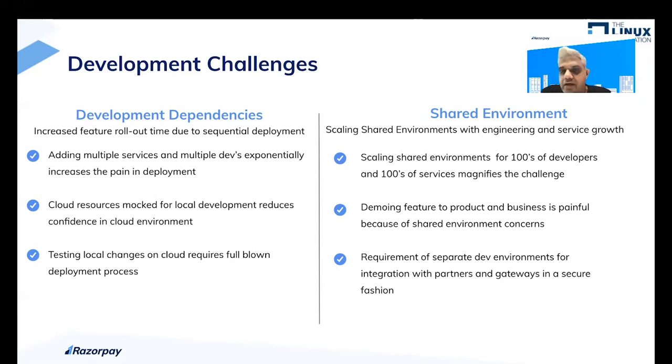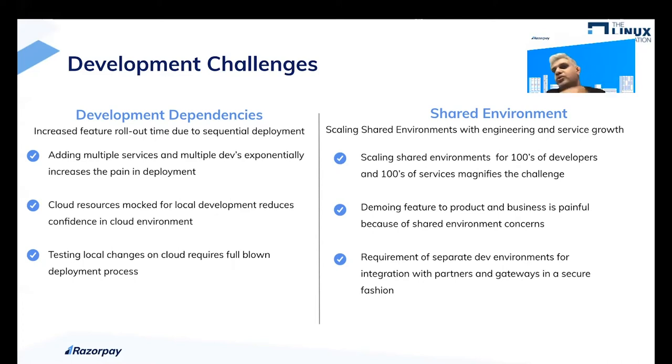On the right-hand side are our problems very specifically with a shared environment. And what do we mean by a shared environment? As a developer, if I'm working on a service, I'm only going to be working on one service, and I don't probably require multiple copies of dependent services to be running in a pre-prod environment. And because I have a dependency on another service, it's quite possible that another developer who's working on the dependent service could have actually made a change, which could be breaking my test.